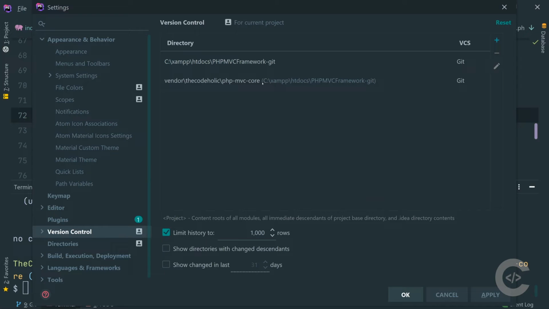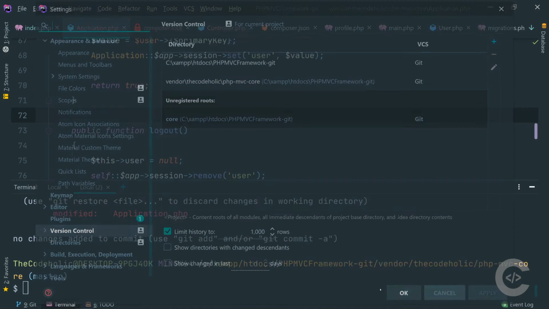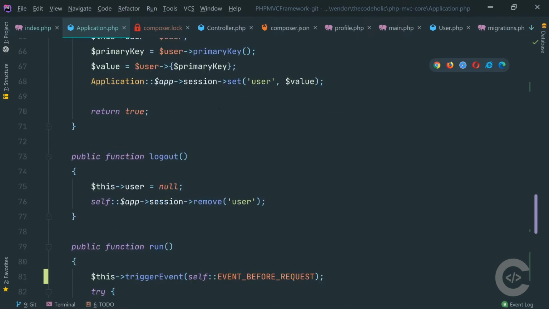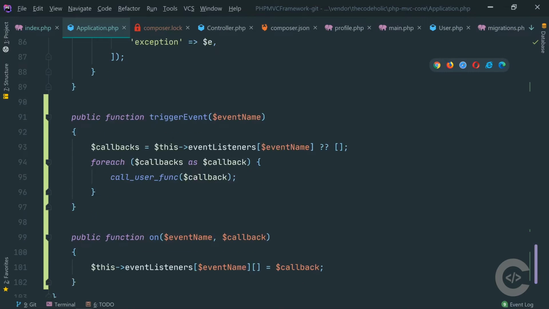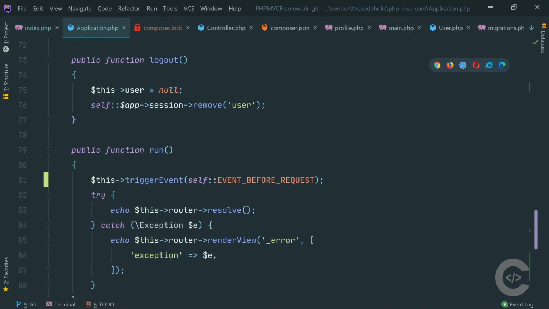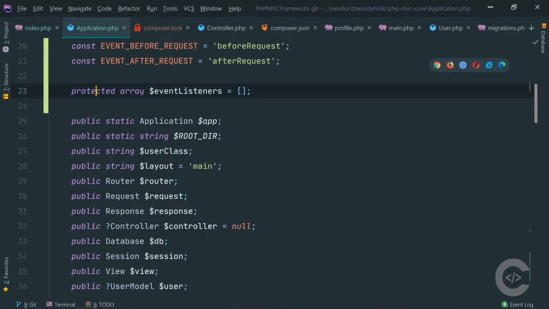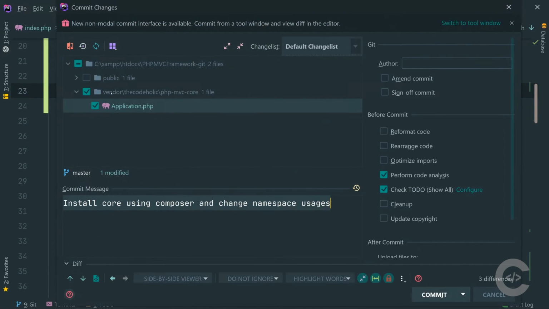This is the Git project. Hit OK and scroll down below, and I have a couple of changes right here. So PHP Storm can understand what is changed right now, and I can just commit those specific changes from the PHP MVC core package, and let's just call it add events on application.